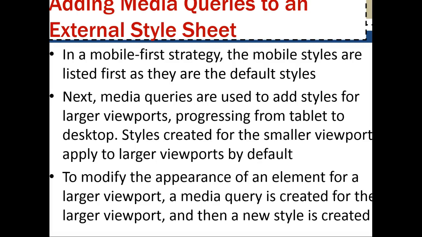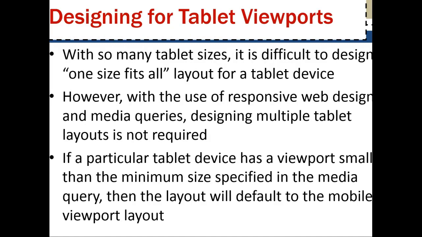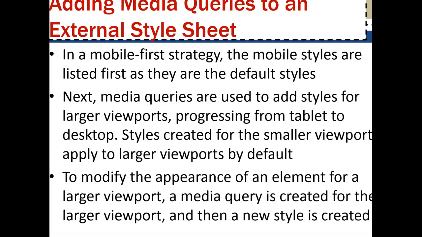The styles created for the smaller viewports apply to larger viewports by default. To modify the appearance of an element for a larger viewport, we create a media query for a larger viewport, and then we can create a new style. So we actually use the @media only screen. If you look at page 260 of your book, you can see the example in there.